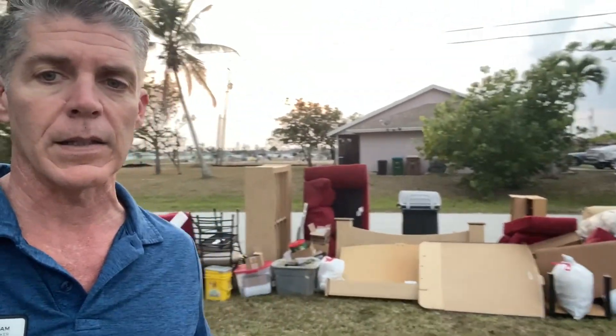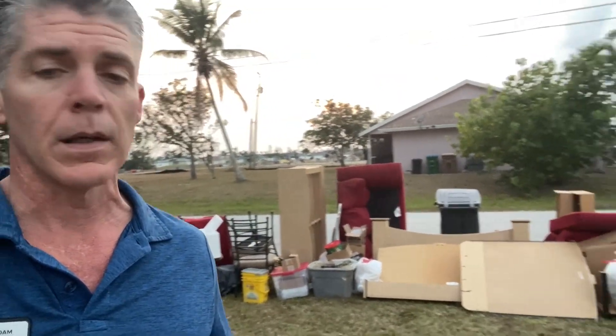By the time we're done with this, we're going to have about $100,000 in equity in this property, and the roof is going to be changed. I'm going to take you inside real quick so you can see what we do to get this place fixed up. You can see behind us all the junk that has to be cleaned up from the tenants. We'll take care of all this, paint the exterior, and take care of a new AC on the other side as well.